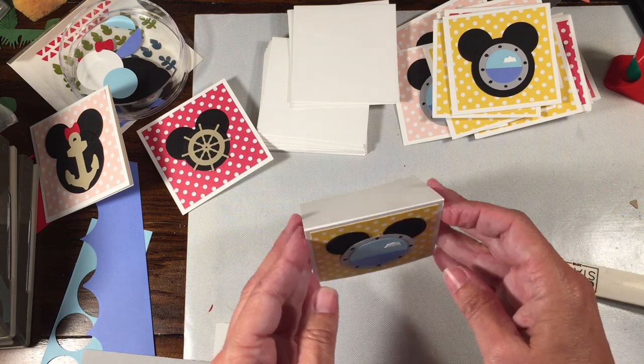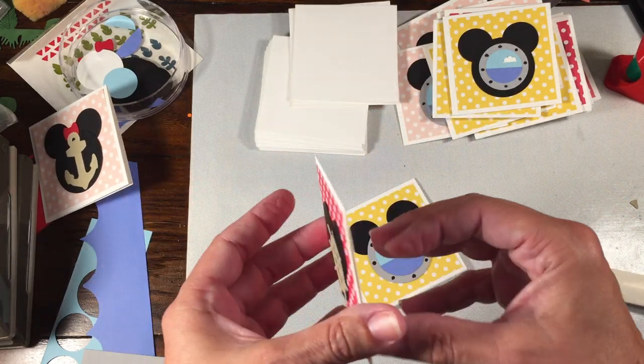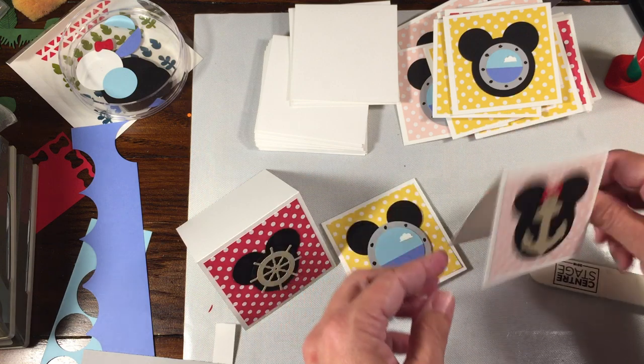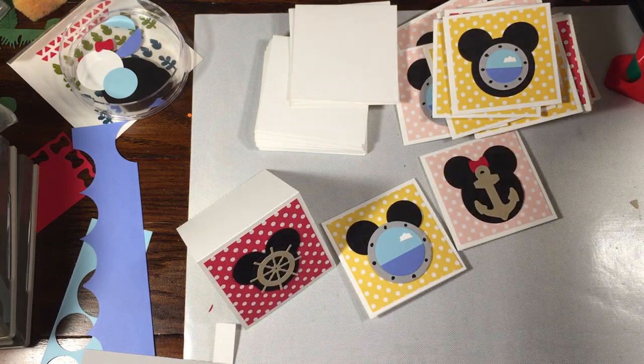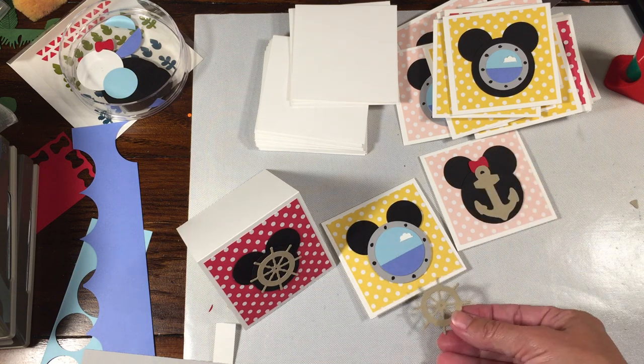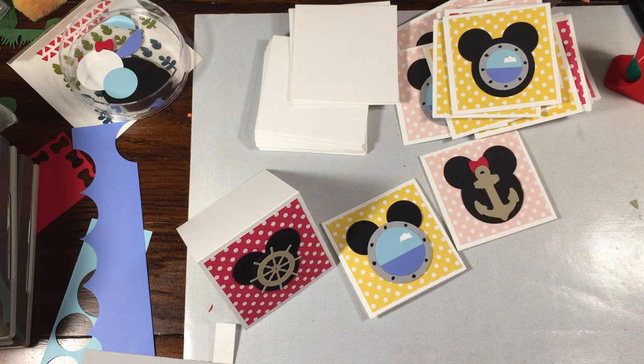And there you go. So you do want to make sure that you add them correctly so your note cards open the right way. Luckily, I think I did them all right. Yes, thank goodness, because that would have been my luck. But then if you have little extra pieces, you could always add them to the inside if you'd like, or maybe save it for another time.